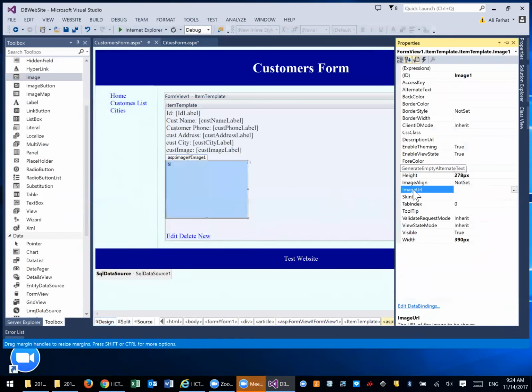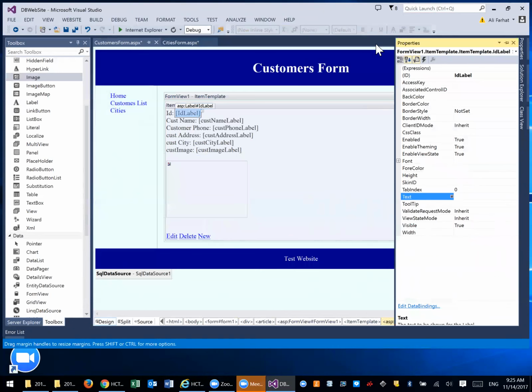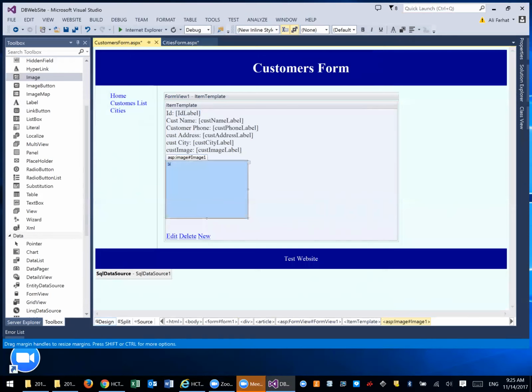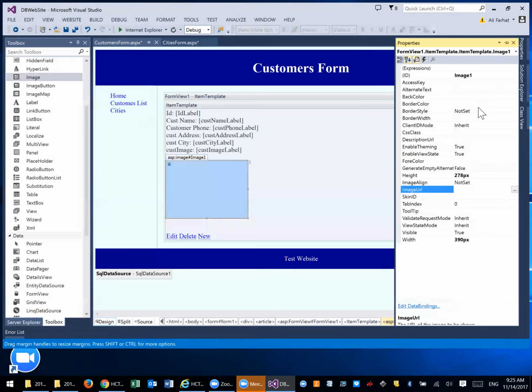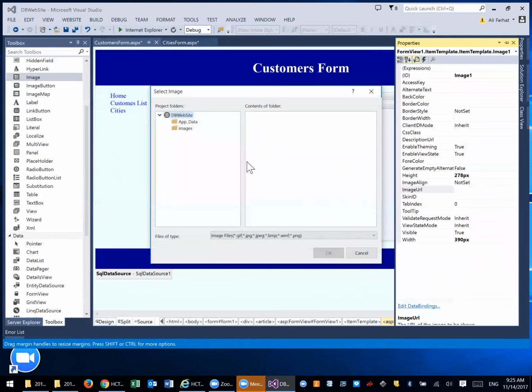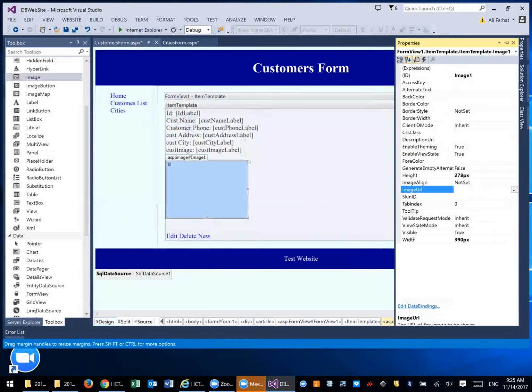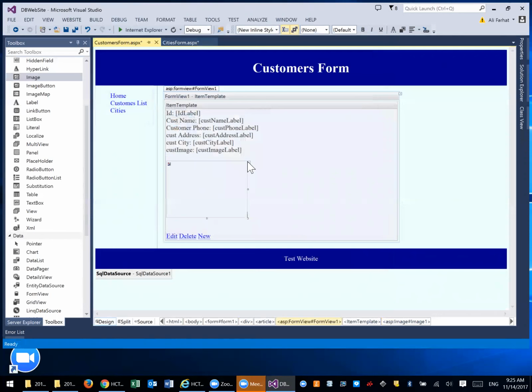And you should have the image URL. Do you see that here? If it's not showing, you can just do a sort this way. You see, where is the image URL? You see that? And you click on it. Now this image URL should come from where? Where should it come from? It should come from the database.